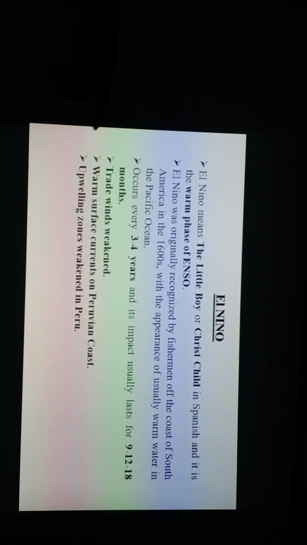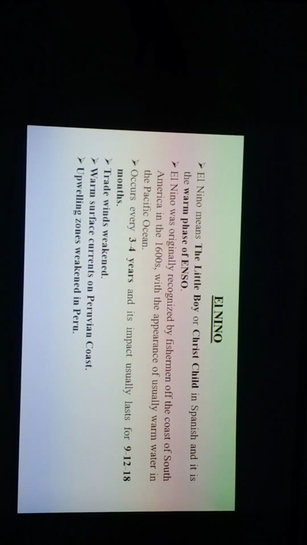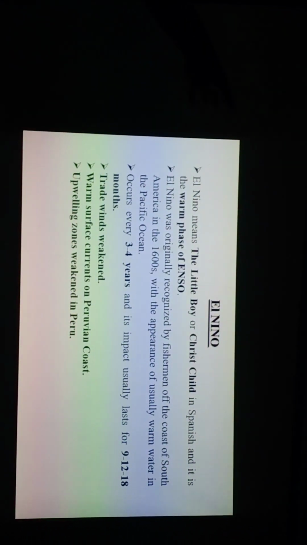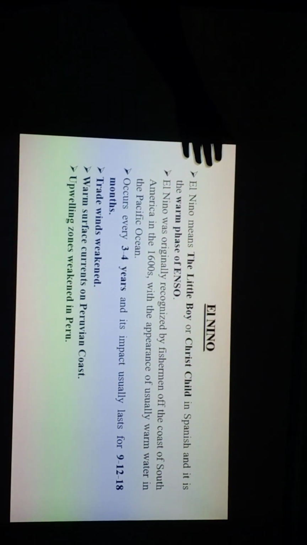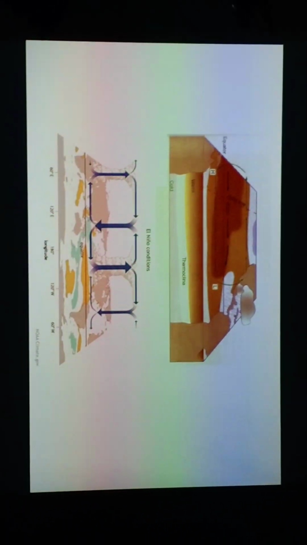But as we have already discussed, in the neutral and La Nina cases, the trade winds play a major role in pushing the ocean currents from the eastern side to the western side of the Pacific Ocean. But here, there are certain months in a year where the trade winds get weakened. Because the trade winds weaken, the ocean current that gives a push from the eastern side to the western side becomes weak. So that is the condition when the equatorial counter current will play a role, and what happens?